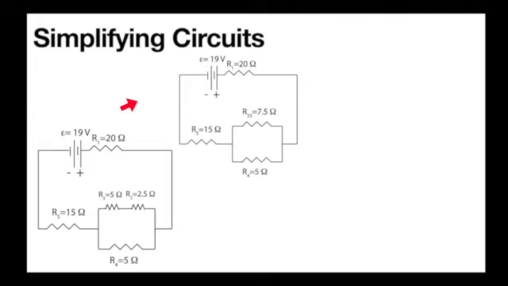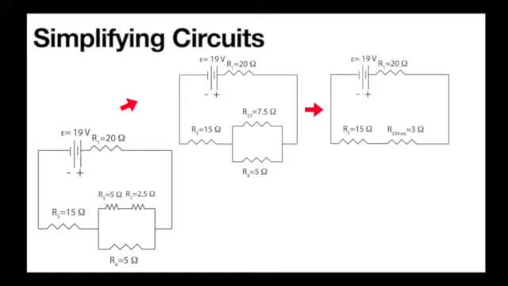And now we can do that because it's just one resistor in parallel with another. So we have that inverse equation relationship for R_eq, and we get that the R234 equivalent is now 3 ohms. Let's check that. Is that smaller than 5, which is the smallest resistor that was in that parallel set? Yes, it is. So that's just a good check for us.